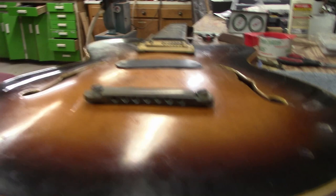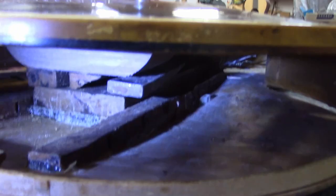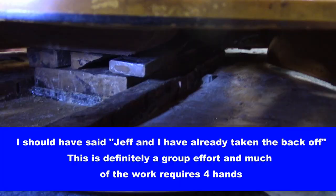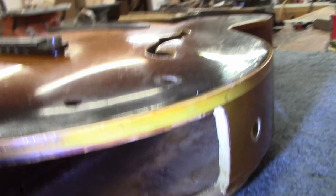They also cut away the tail block, so there would be no way to put a trapeze tailpiece back on it. That was necessary in order to have the stop tailpiece — you couldn't anchor a tailpiece like this into just the laminated top of the guitar. It's an incredible engineering feat and an incredible mess to try to do something with. I've actually already taken the back off of this guitar, so those pieces of wood you see in there are not tight together the way they were when I first saw the instrument. I wanted to put it back together so I could show what I had seen the first time I opened up the case.